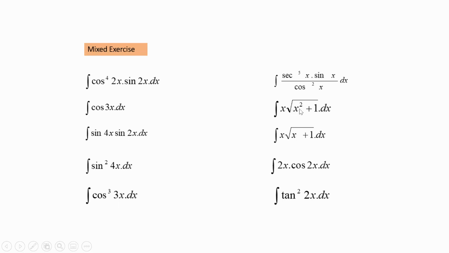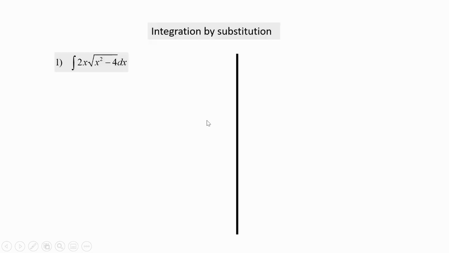Here I've got a dude scenario. Here I can do integration by parts. This is definitely integration by parts. And this tan squared 2x is on my formula sheet: 1 plus tan squared theta is equal to sec squared theta. Okay, so just get used to whenever you see a list of these things, just have a look at what you would do, what you would do, what you would do.